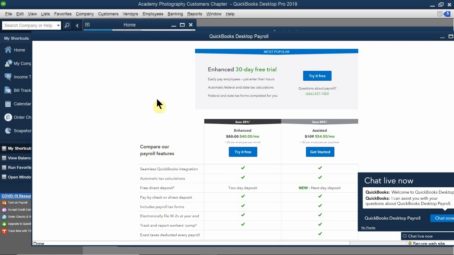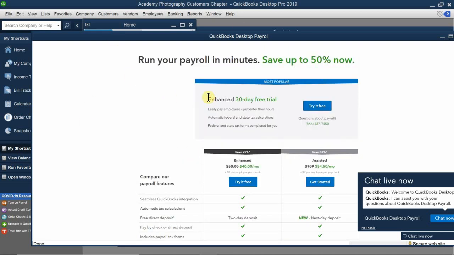Here you can even try a 30-day trial. It's up to you. If you decide to outsource your payroll and not do it manually, I'm going to tell you this. If you have fewer employees, it might be a little more cost effective, if you don't want to go through every single individual employee and figure out what their withholdings are, whether they filed a W-4 from 2019 or a W-4 for 2020.